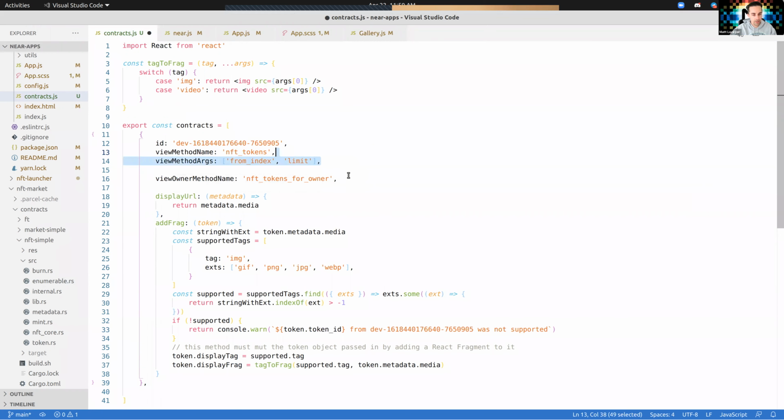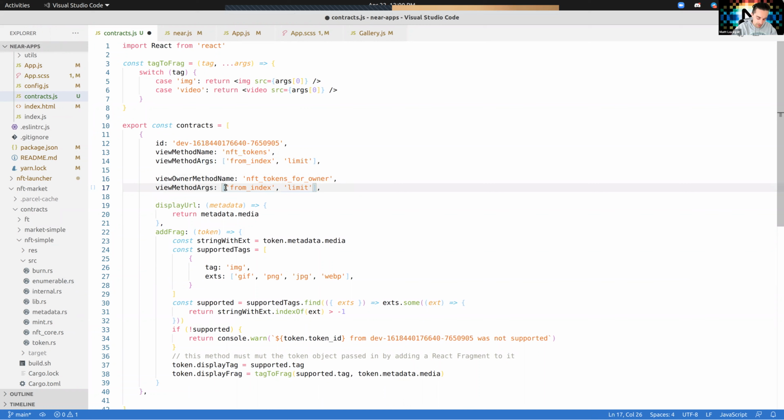And then we're going to have these. I just want to include this just in case somebody makes a non-standard NFT contract, right? They should still be able to be viewable in this gallery by making a pull request. So we can call a function of any contract if we want, as long as we know the right method names and the right arguments. So I just included that as a convenience, but we'll see.